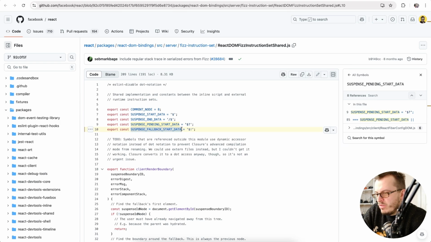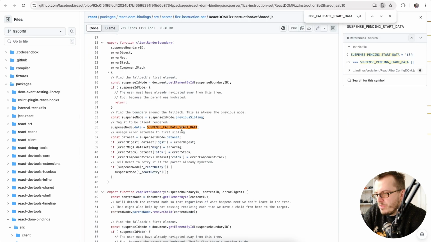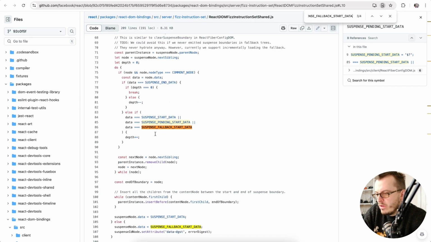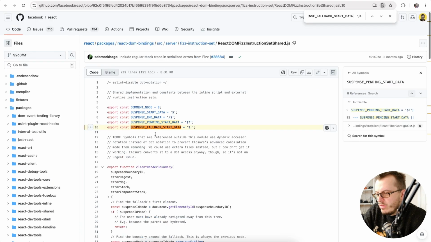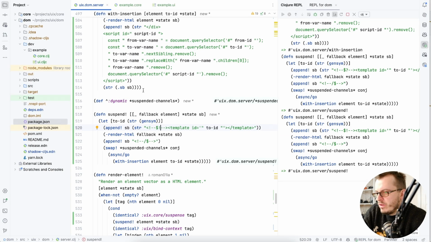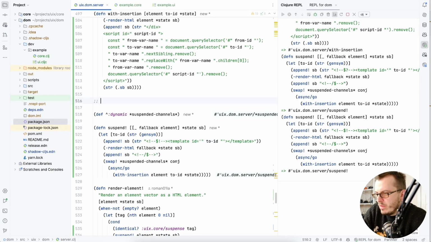So this probably means there was an error. Assigning metadata error. Okay. So I will document it for myself. Server error.